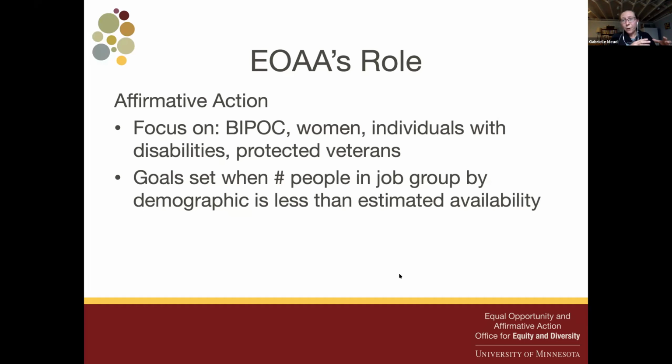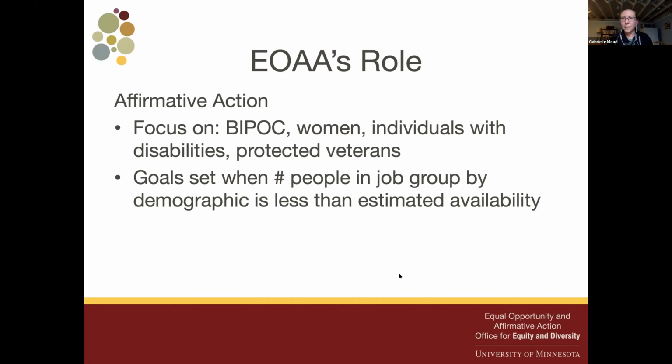And then we break it down further to look at how many people in each of those job groups identify as women, how many identify as a person of color, American Indian, so BIPOC, how many identify as being an individual with a disability, and how many identify as being a protected veteran. And those are the 4 groups that we're required to track under the regulations. I just want to emphasize that this is one of our efforts around equity and diversity in hiring and retention and recruiting. But it's just one, right?